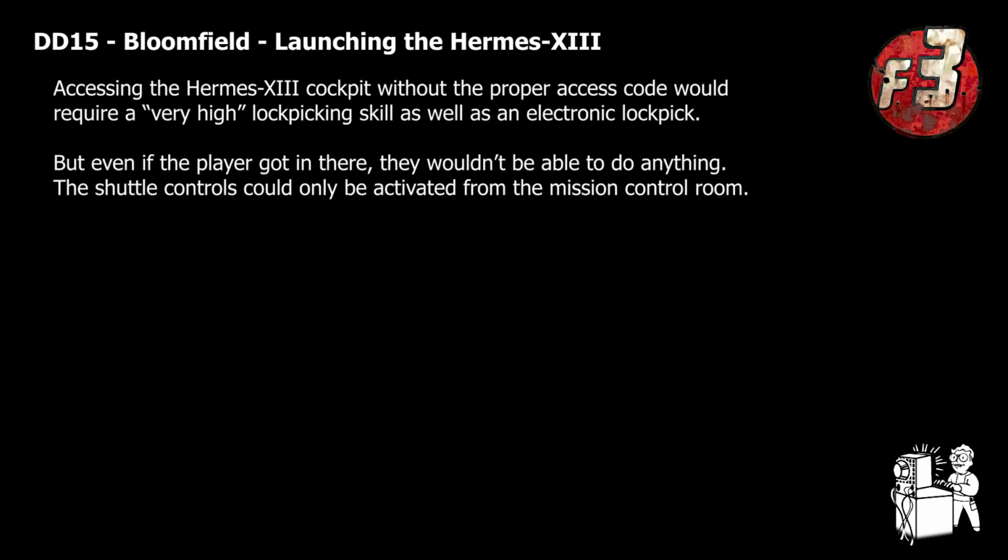The proper codes could be found at the Boulder Dome, but the player could also just hack their way into the system with a fairly modest 50+ science skill. This would give them access to some more general lore and basic mission control functionality, including access to the Hermes 13 cockpit, which could otherwise only be accomplished with an electronic lockpick. More importantly, it would also provide the player with what would essentially amount to a checklist of the numerous other MacGuffins and plot devices that they would need to collect to actually finish prepping the shuttle for launch.